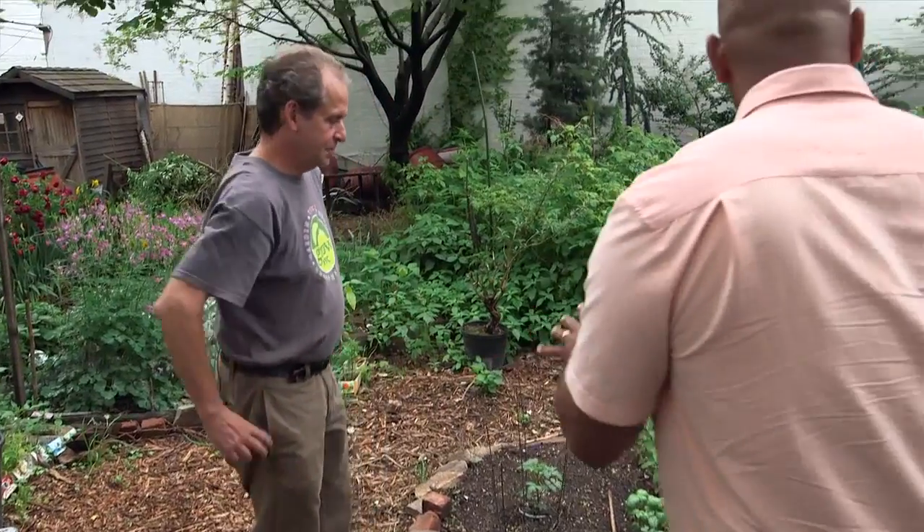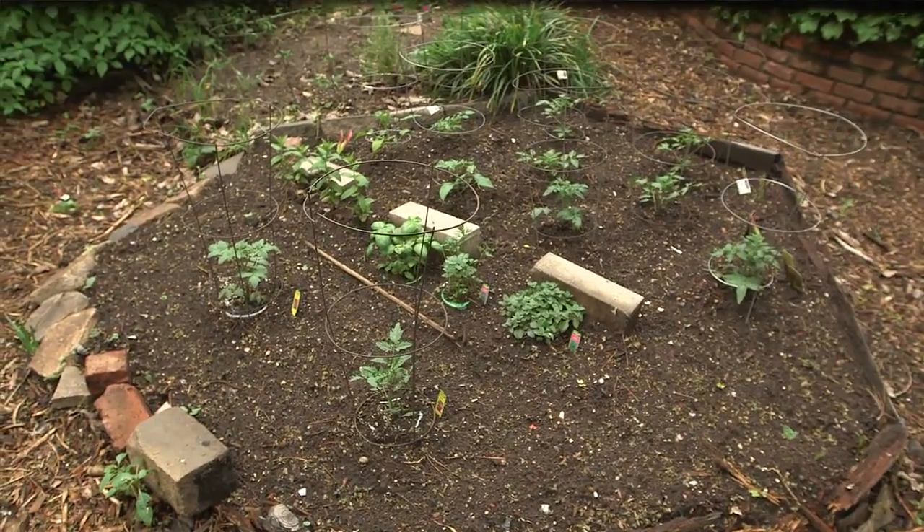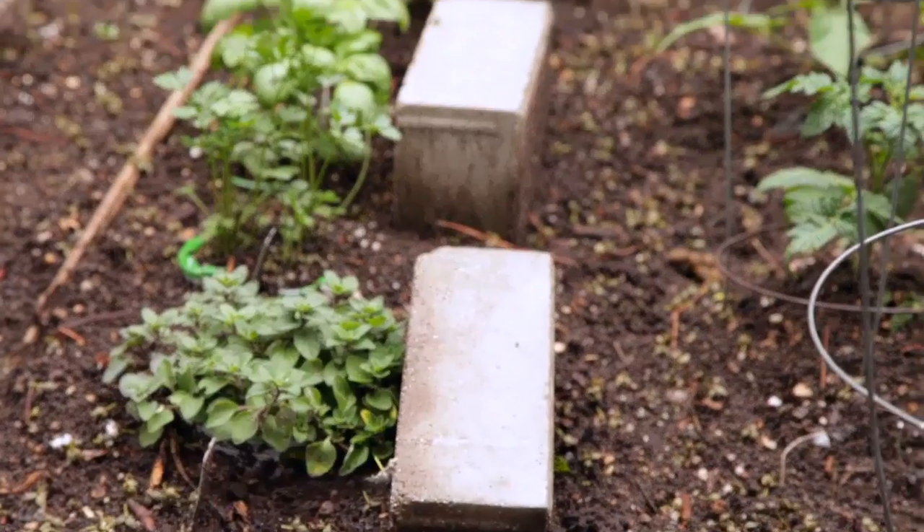Lenny, I love how they divided this up. So this is two plots? We have a little bit of a space problem here — we don't have a lot of area where we can give people 10 by 20 plots. A new gardener that comes in will get a half a plot to start with. Sometimes people are very gung-ho at the beginning of the season and then summertime hits and they may not follow through. But people who do follow through, you'll know they're really serious and dedicated, and then maybe they'll get a larger area.